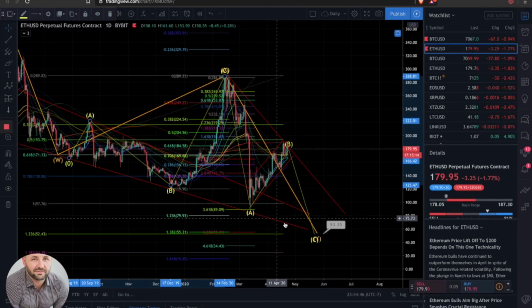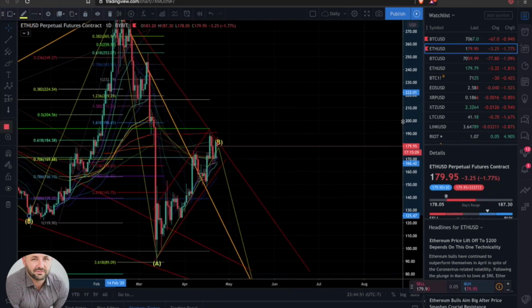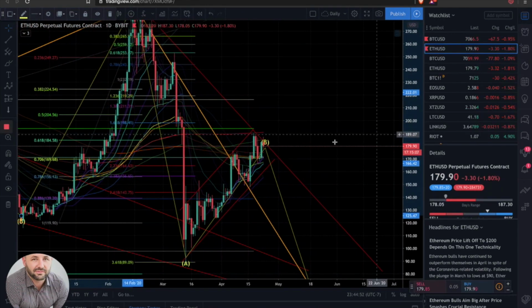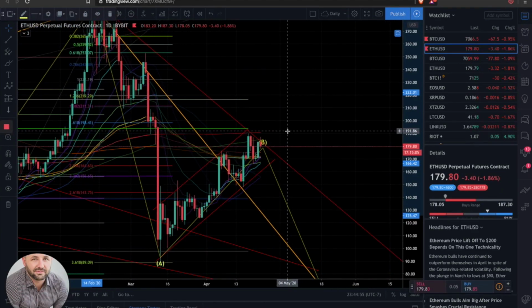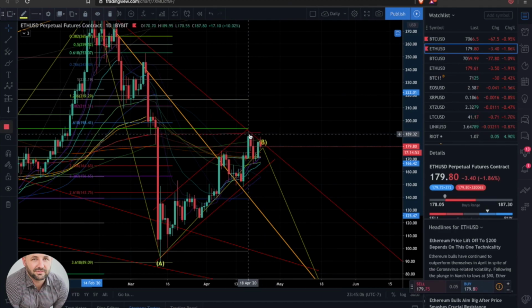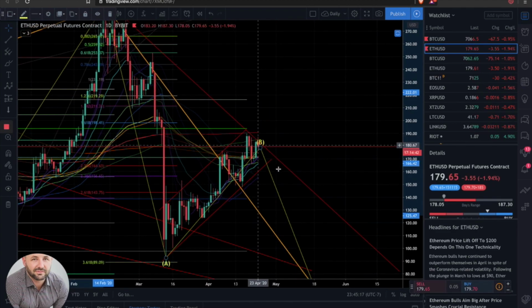Obviously we had this pretty good drop, and that put us on the daily right back up into some areas of EMAs and MAs, where we have the 200 MA at 190 that has been acting as pretty heavy resistance for ETH right now. If we do break that, that would be pretty big for the bulls. So that is one area I'm looking at. That 190 level is going to be pretty important, but we've been rejected there so far.